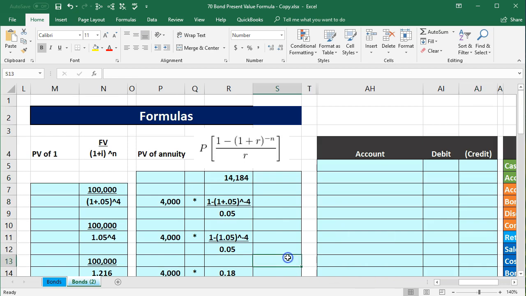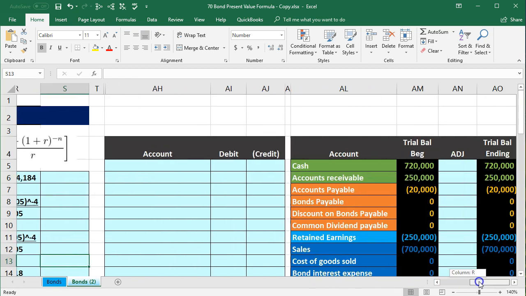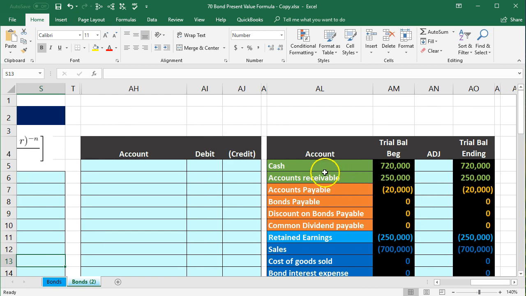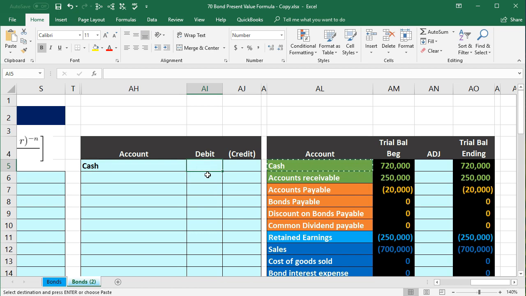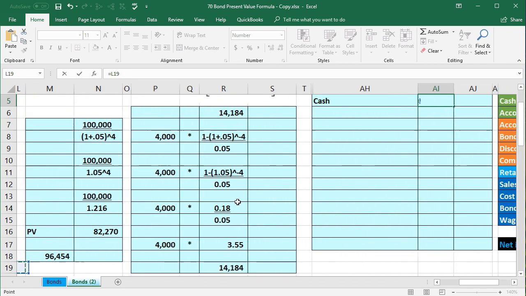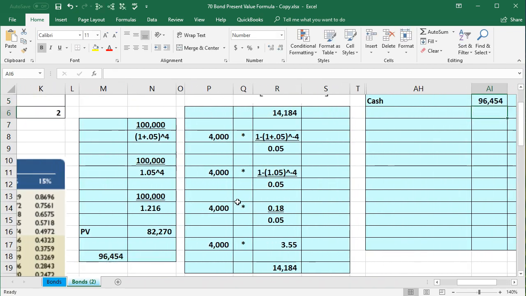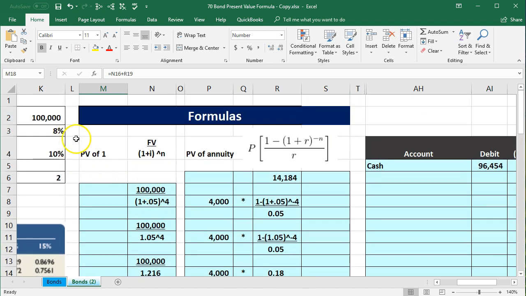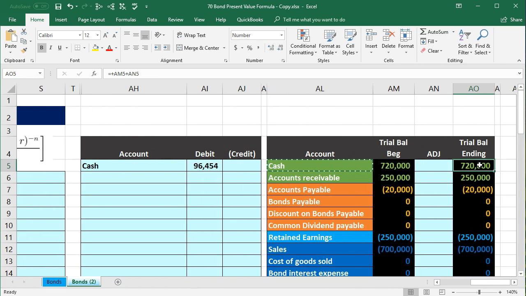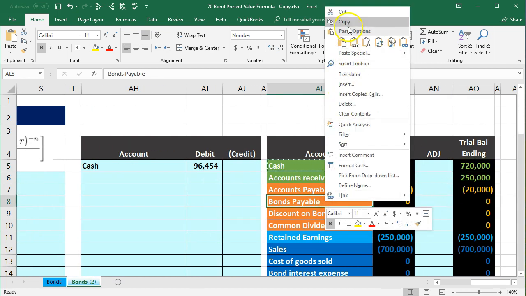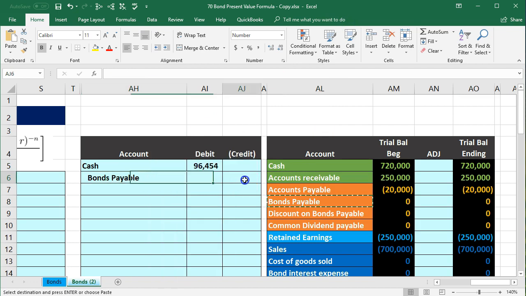What does all this mean in terms of the journal entry? Well, if we were going to issue this bond, what this means is that we're going to get cash. Cash is going to go up. That's why we're issuing the bond. And even though we're going to get 100,000 later, we're only going to get cash equivalent to the present value. If we sell this for what we believe is the difference between the present value and market value of these rates, we would think that we could sell it on the market here. So if we did so, cash would go up by the 96. The bond payable, what we have to pay at the end of the time period, would be the liability of the 100,000.